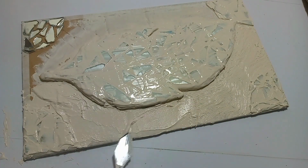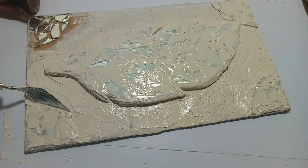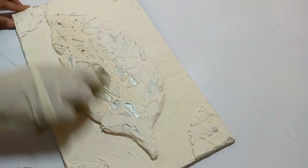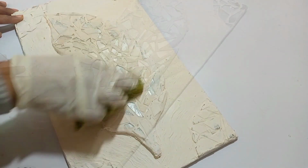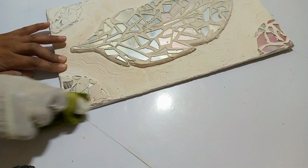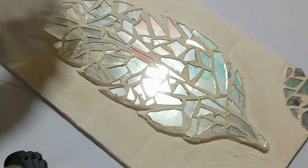Now cover all the remaining area with this paste and now I'm making some texture with my hair color brush. After drying it for 24 hours, now I am going to wipe the paste from mirrors with a wet cloth. I think I'm going to repeat this process 2 to 3 times to completely clean the mirrors.